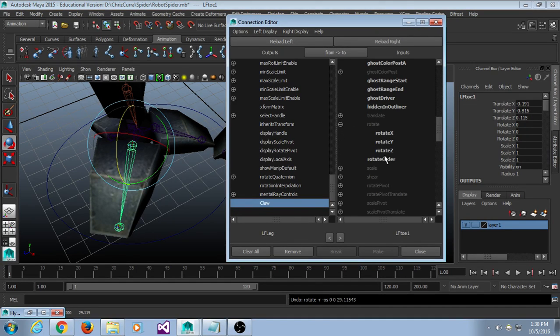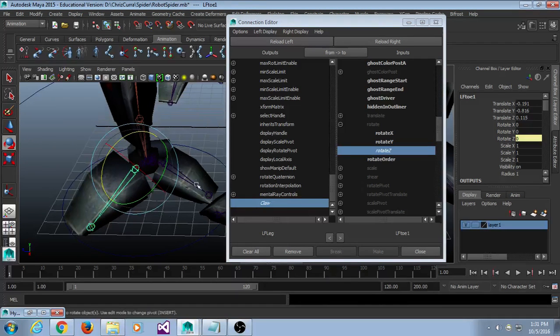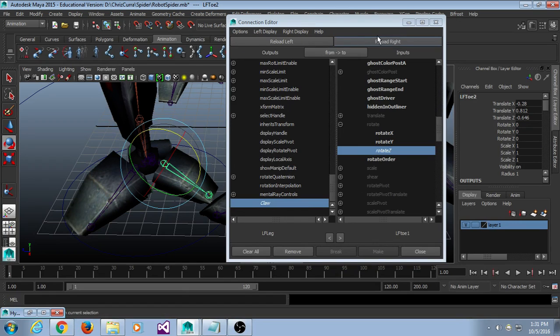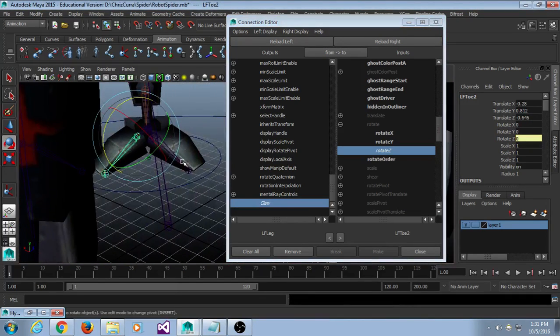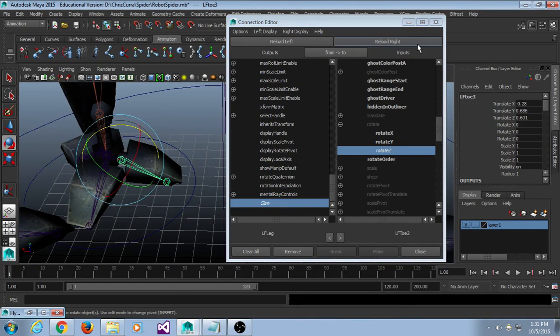You can expand it and you'll see rotate Z. So on the left hand side at the top we've loaded the circle, on the right hand side at the top we've loaded the joint, and then you expand rotate and click rotate Z. And then with claw still selected, go ahead and rotate around to the other claw, select it, load that one right, and then click rotate Z, then grab the other one, load that one right, and click rotate Z.